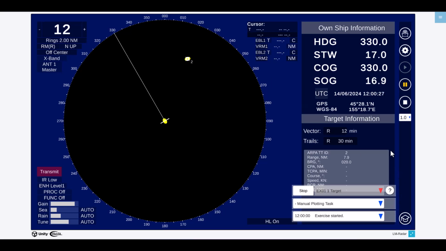The good news is that in the training mode you are able to pause your exercise. For instance, if you need to do something or go somewhere, or if you just need some time to think, you can always pause your exercise. It doesn't work in the exam mode.